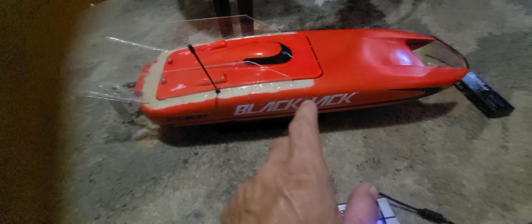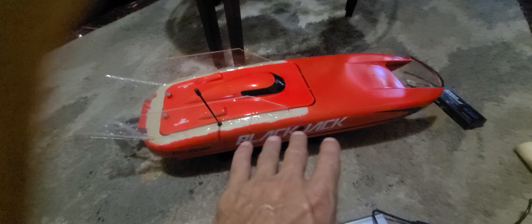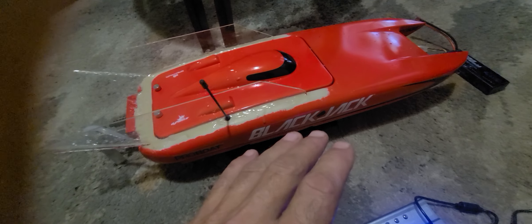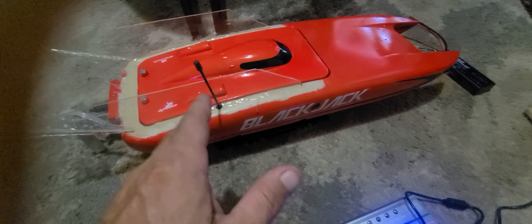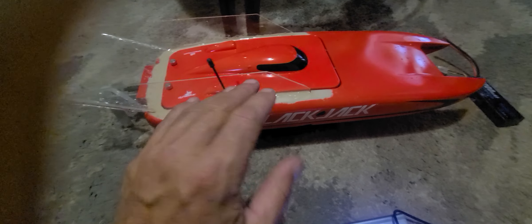Compare this to other bait boats — look up the Blackjack 24 from Horizon Hobbies and compare videos. Watch this boat go on the water, then watch a bait boat. If you're fishing a still pond you'd probably be okay with a bait boat, but on a lake with waves it's not happening. This thing goes 30 miles an hour — bait boats might go 3. I'm not exaggerating, look at the videos. And as for the bait getting caught in the propeller — it doesn't. The bait comes nowhere near any of that.